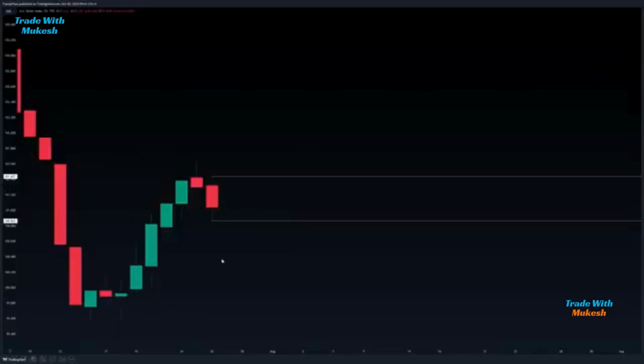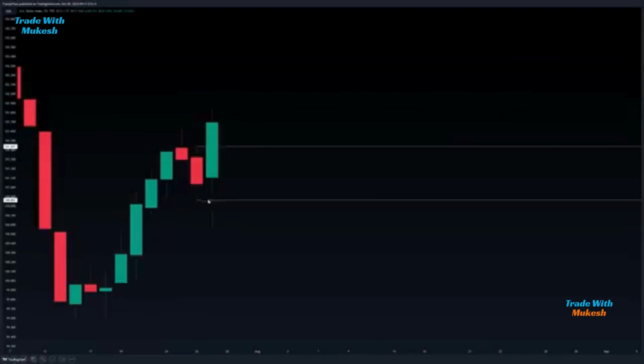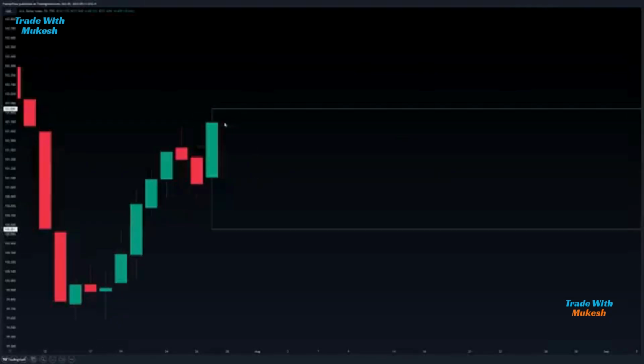The next day, we see that price indeed reached the previous day's low and then created a bullish candle that closed above the previous day's high. By the way, notice how price reversed at a fair value gap in here. Now we have a bullish bias for the next day. Updating the new high and low, we expect price to at least reach this high the next day.